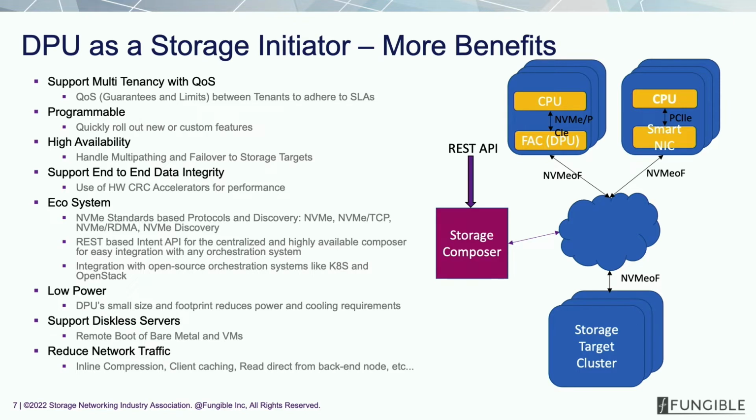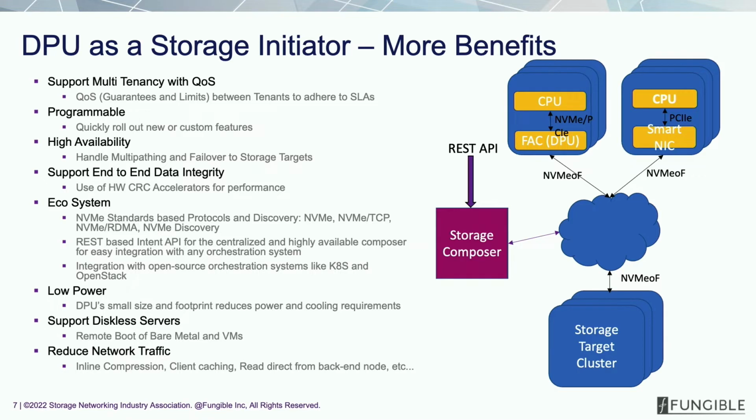And low power, so because of the small footprint, the power that you spend per IO goes down, as well as your cooling requirements. And then this enables diskless servers, because now you don't need the local disks anymore. You can completely rely on the remote disks. So we support the remote boot of the bare metal as well as the VMs. And because we are compressing the data at the initiator, you are reducing the network traffic.